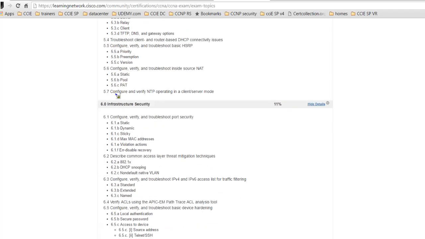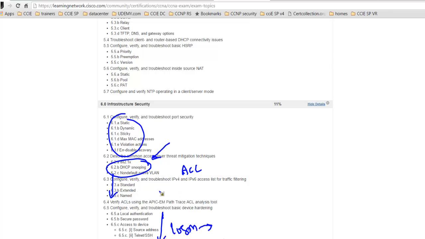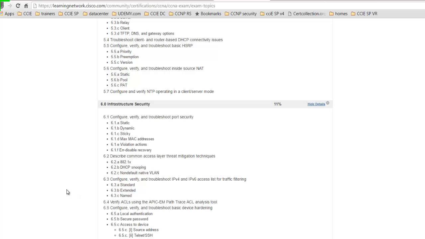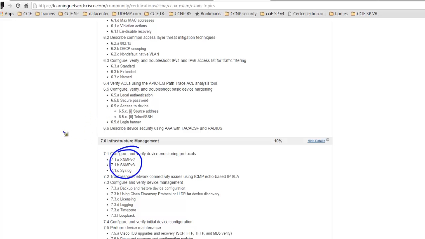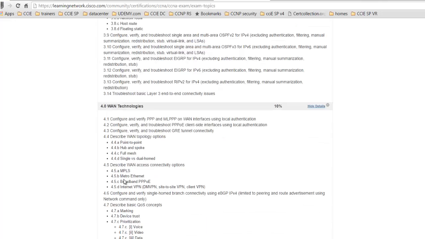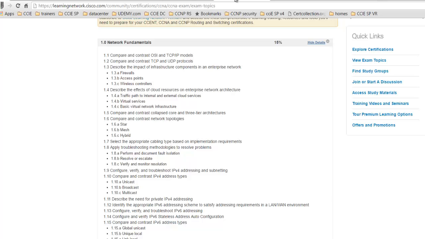And inside this infrastructure security, you will see some new topics like the DHCP snooping feature, preventing an unauthorized DHCP server entering into the network. Apart from that, ACLs, port security, these options are still the same. Again, securing the login attempts by using AAA. Again you will see an overview on this for login authentication, how we can use external servers. Those things are added in the videos. And then finally some infrastructure management, where an overview about the SNMP protocol, logging, licensing, and some other options here. The SPAN feature also is added here. Probably these are the topics you will see in the new CCNA routing switching syllabus.